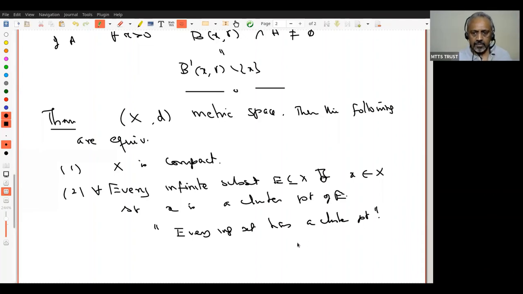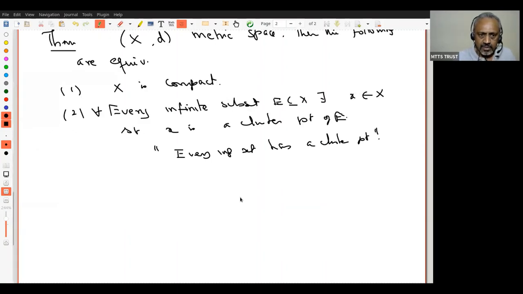But the word has also has the meaning possess. That means for the infinite set, the cluster point must be a member of the set. That need not be the case. That is why I formulate it carefully. How do I write it? For each infinite set E, I can find an x which is going to be a cluster point of E. So I'm not claiming x must be an element of E. You understand that? So I'm making a careful statement.